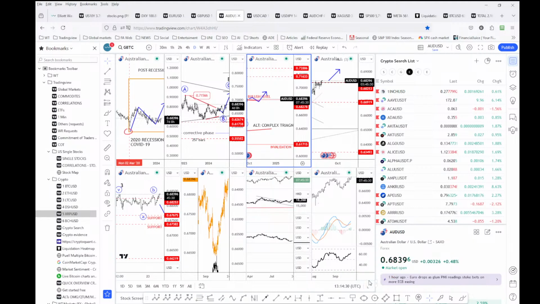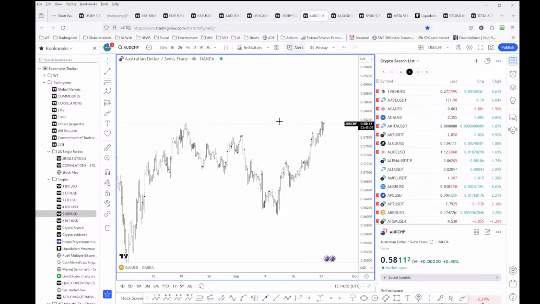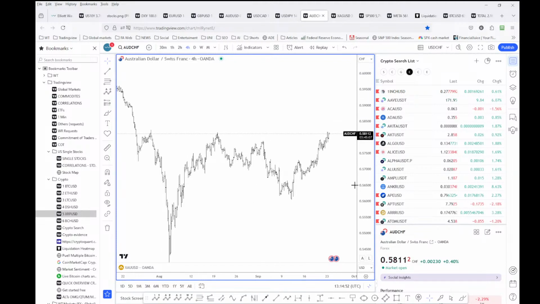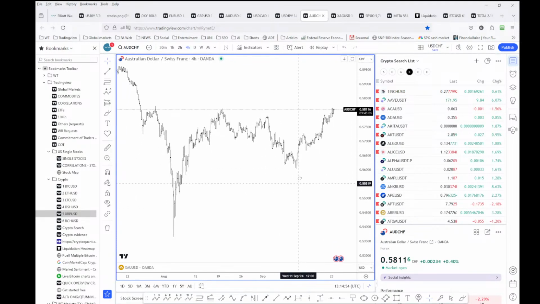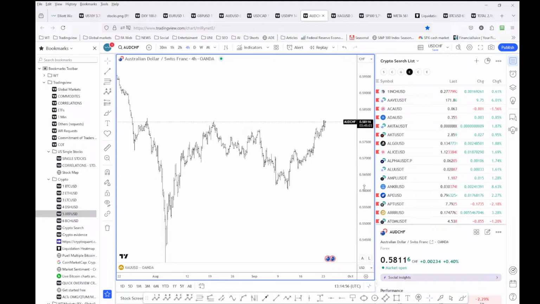Now, maybe not only Aussie, it could also be interesting if you look at Aussie versus Swiss franc, because the Swiss National Bank is expected to cut rates. So if you have one that is cutting rates and another that is on hold, maybe Aussie versus Swiss franc could see some very nice upside potential. And this is what I have been looking for. I think that we have some very nice potential wave structure that signals more upside.